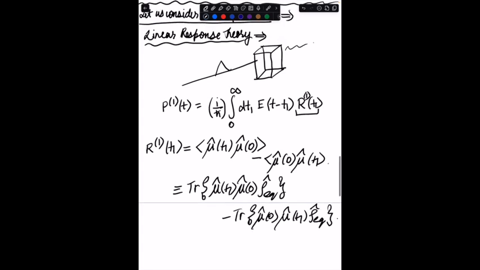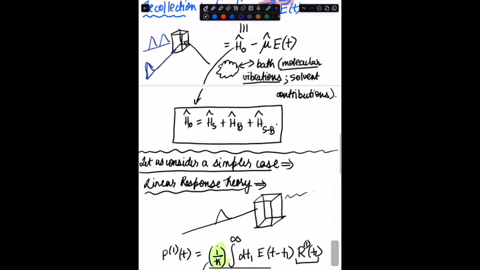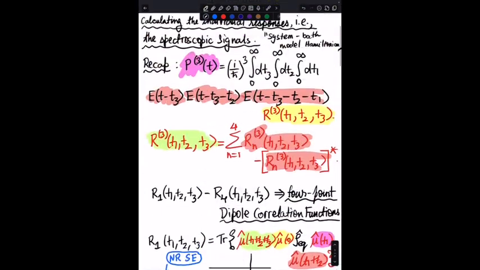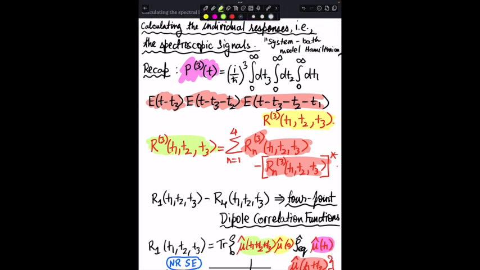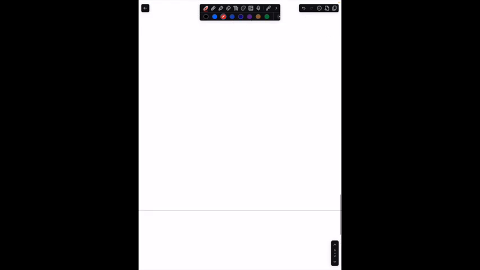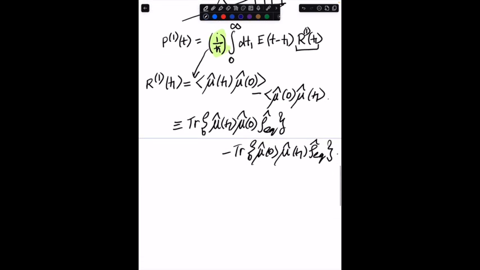Just a word of caution here that a lot of the times, which I shall be doing now too, this I upon H bar is considered within the structure of the response function, which I suppose I have not done previously, or have I? Yes. So this I upon H bar cube here can be brought down and considered within the structure of the response function. So you can do the same thing here, where you can bring this I upon H bar down to the calculation of the first order linear response.